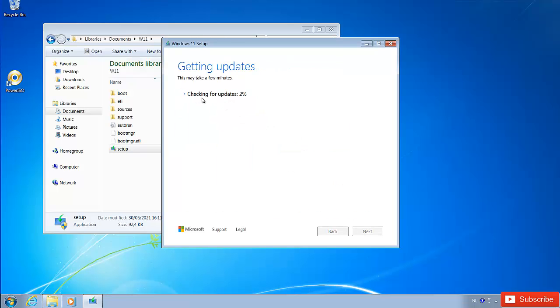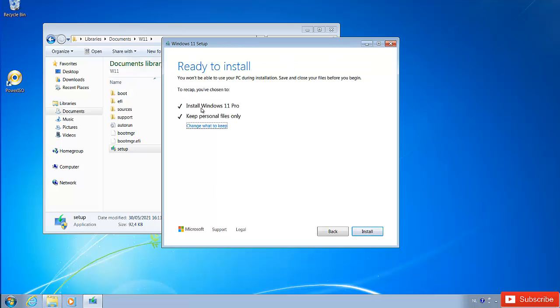So it's now checking for updates. What I'm going to do, so as not to make this video very long, is pause the video and come back when the process has moved to the next step, or when we are at 100%. Now you can see that the process is on the next step. It says making sure you are ready to install, and this may take a few minutes. But mind you, during the process of upgrading your device from Windows 7 to Windows 10 to Windows 11, your device is going to restart several times before the upgrade completes.